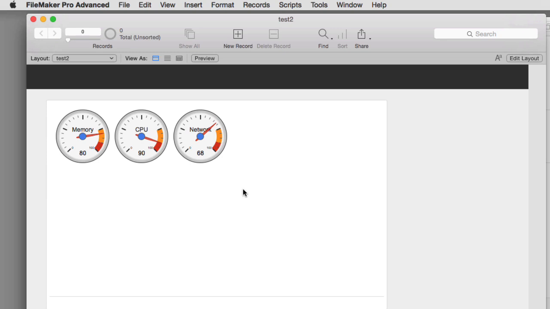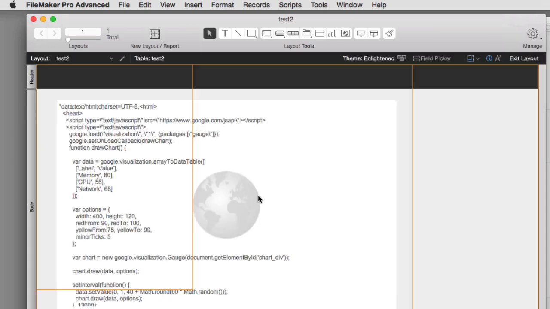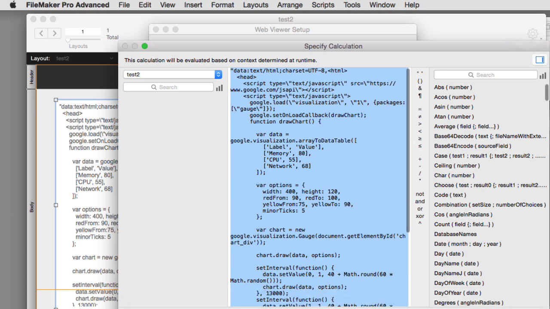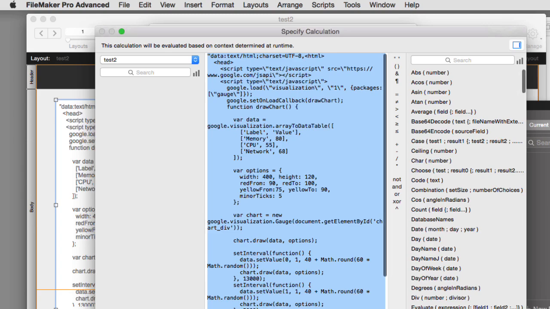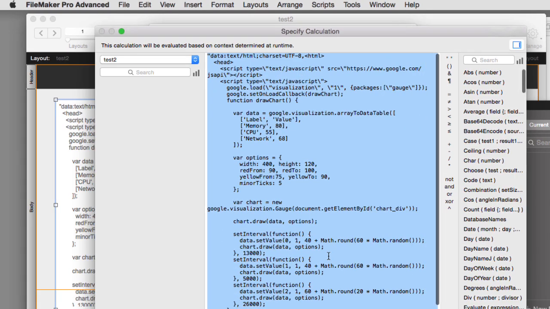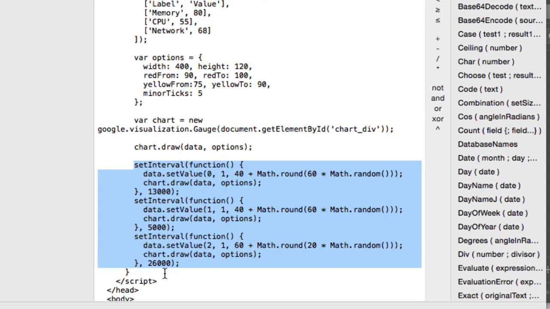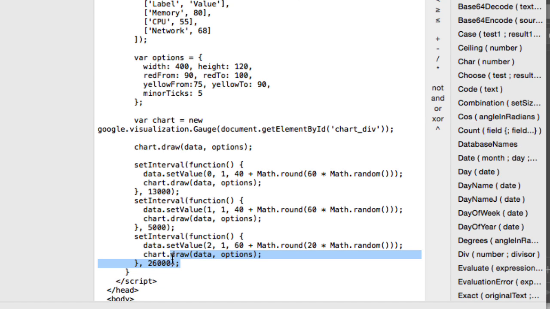Of course, now you think to yourself, well, now we've got to make this actually useful to us. So the next thing we need to do is go in here and start modifying this. Now, the one thing that's interesting to notice is that there is this animation that goes on in the system. That's this interval right here, where it was playing with the numbers automatically, so it would cause the gas gauges to somewhat automate themselves. So what I'm going to do is remove this section carefully. And what would be good is to save this into a text file or maybe a notepad off screen, that way, if it doesn't work, I can always come back to it and figure out what I did wrong.